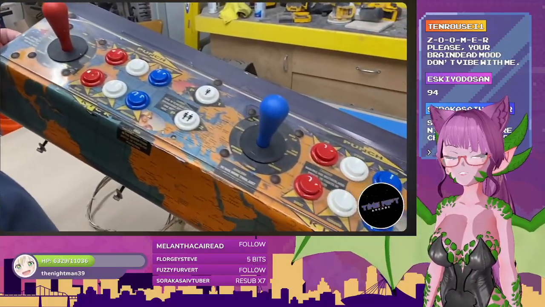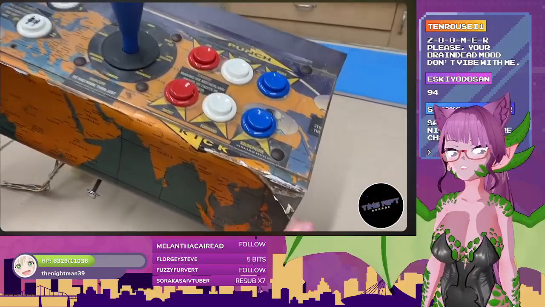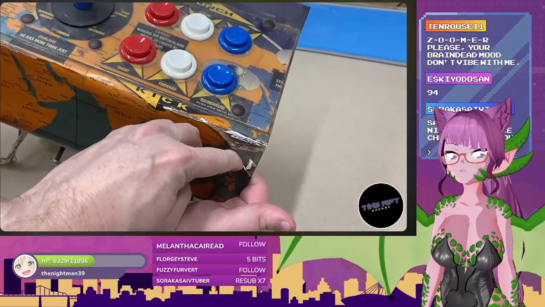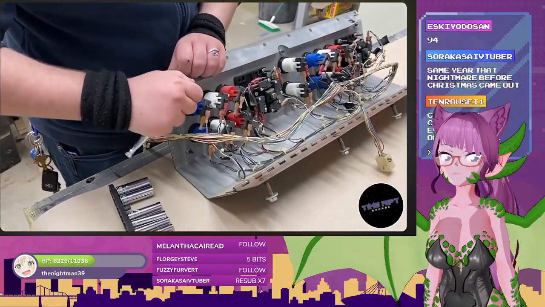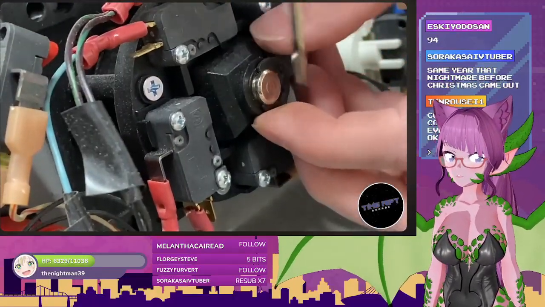It's amazing how much better the paint looks while it's drying. Now it's time to turn our attention to the control panel. It's in pretty bad shape. It's crazy, and I wouldn't put this out on the floor like this. The first thing we need to do is remove all the buttons and joysticks from it.